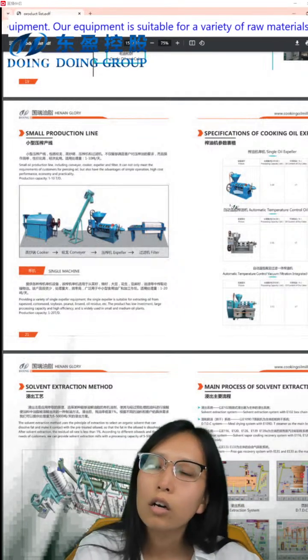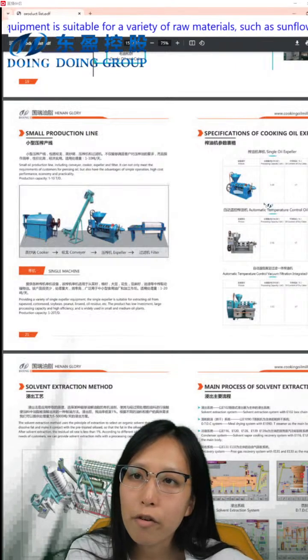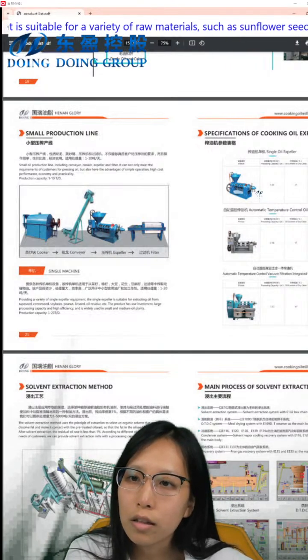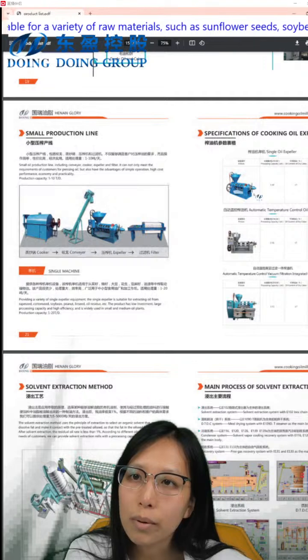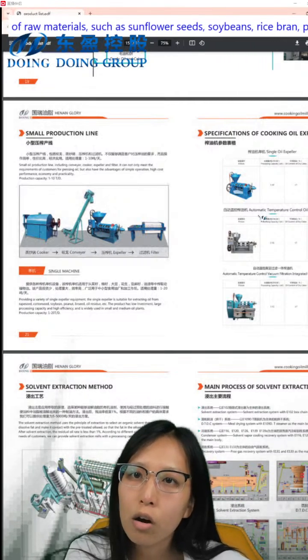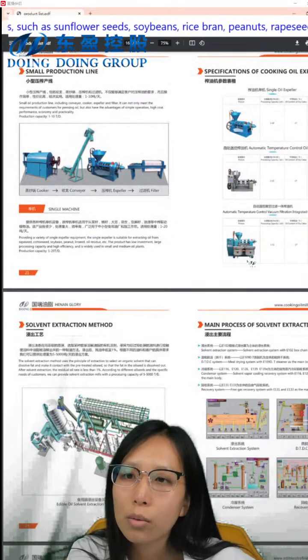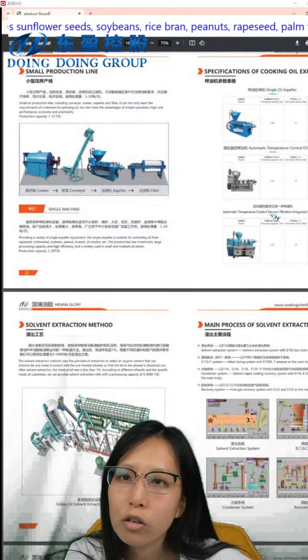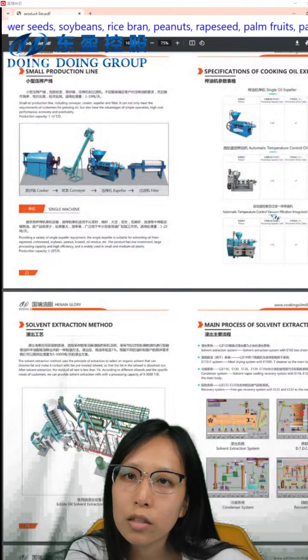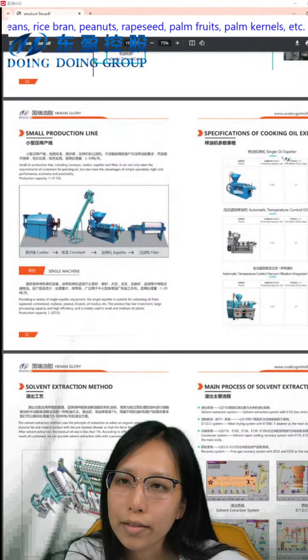About our presser, we have different types. The first is the automatic temperature control presser, then the automatic temperature control vacuum filtration integrated oil presser, and the single oil presser.